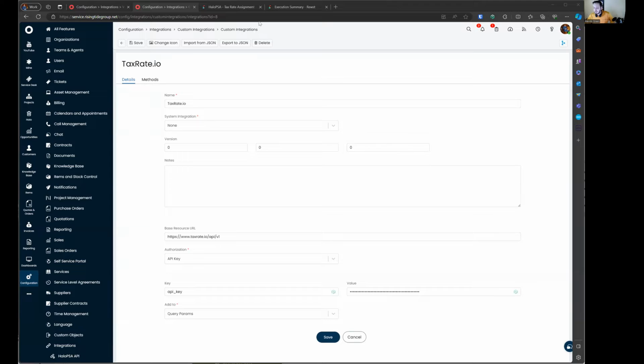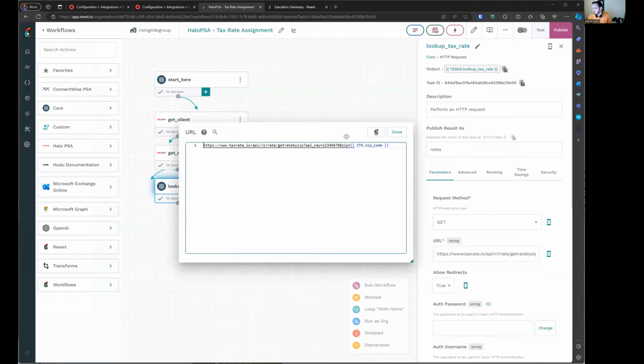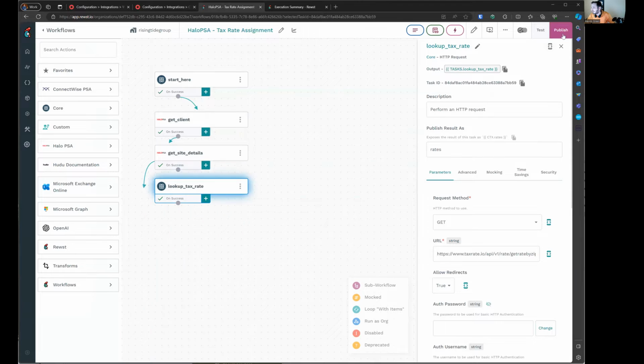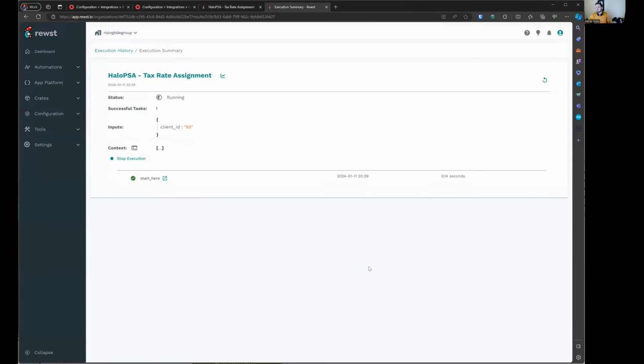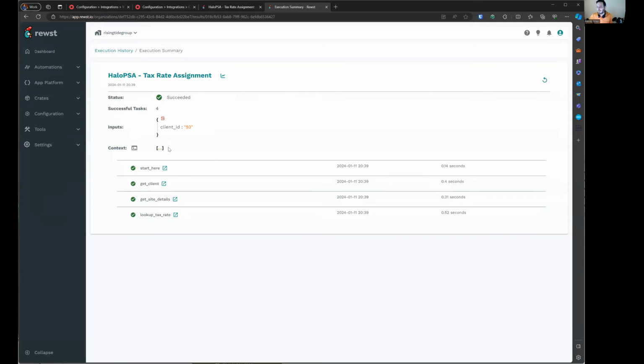Okay, so let's come here and we're going to say our API key is actually that. And close and publish and submit and rerun. We want to see if this works. Okay, so we'll refresh and let's take a look.